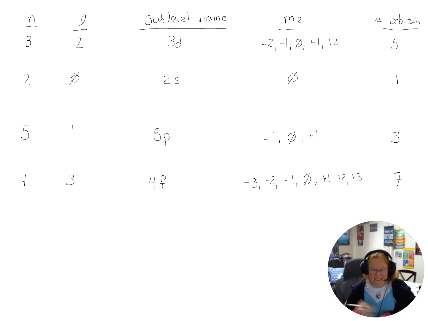Okay, so in future chapters, we will do more with quantum numbers. We'll actually write electron configurations and we'll be able to then go, okay, well, for the 7th electron of a particular element, write a set of quantum numbers for it. All right, so that's upcoming. Right now, we just want to understand how all these quantum numbers work together and what these different sublevels are and what m sub L values we can get and what L values we can get. All right, so quantum numbers, practice them. As usual, practice. Got to do practice problems. You're never going to learn it if you just copy what I write.